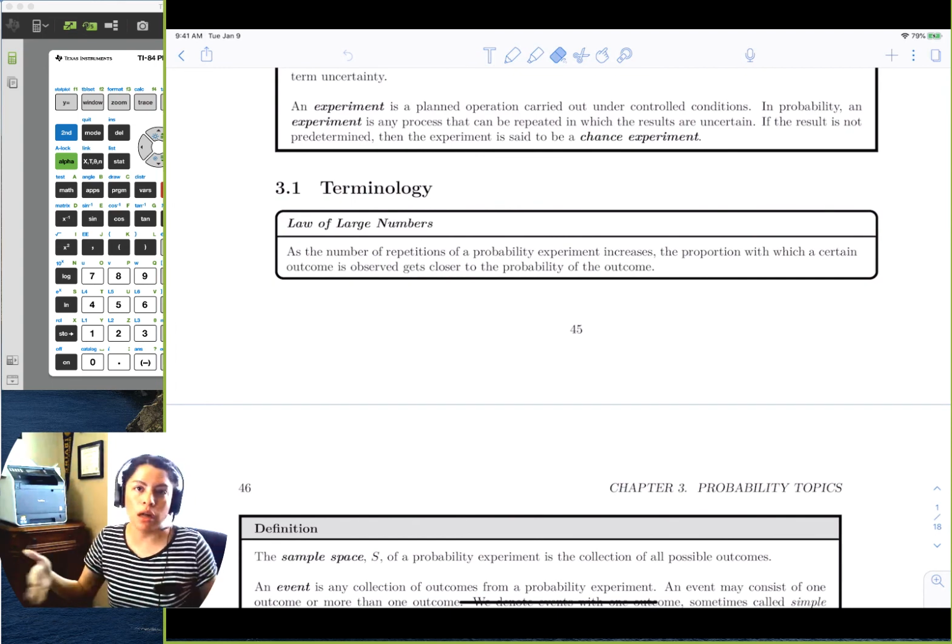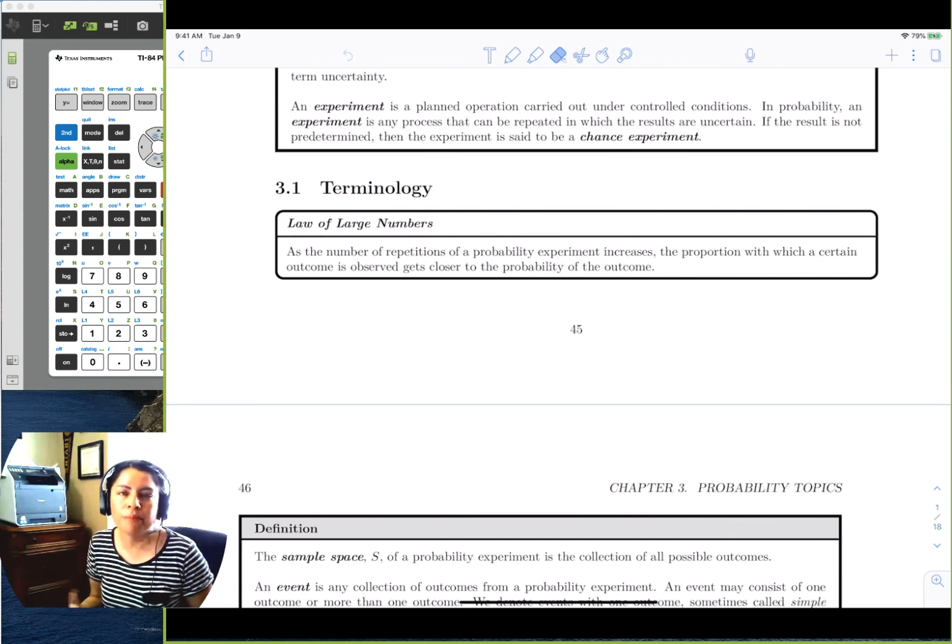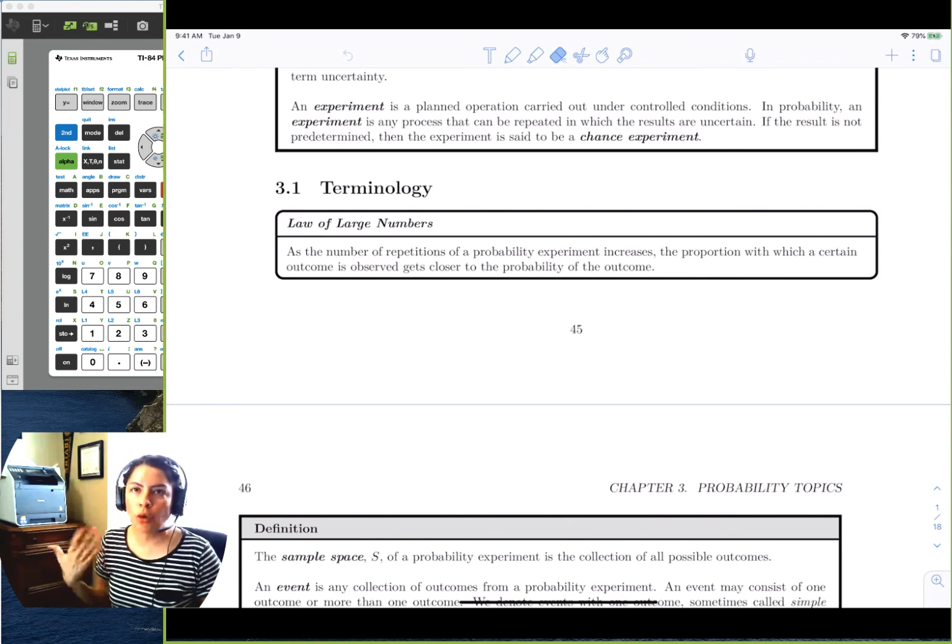You can't just do something once and say that event occurs all the time. You would do it a lot, like the chance of it raining. Well, it's going to rain a lot through our life. For a long time, it's been raining since the beginning of time. So I think that they have a good idea now of the probability or chances that it might rain. So we just want to be able to do an experiment so many times so we can actually attain the true probability. How many times? I don't know. It's just really up to the experiment itself and the intent of the experiment.